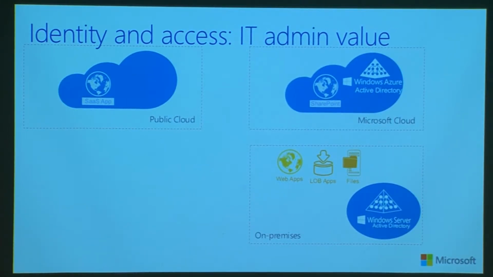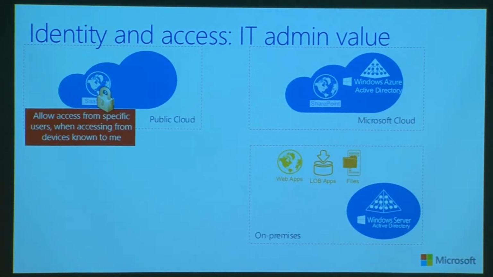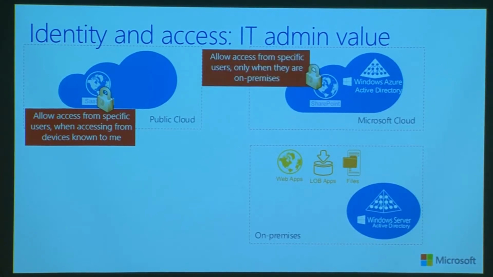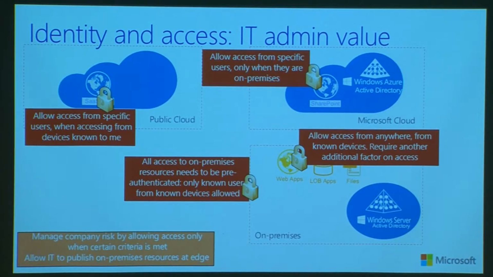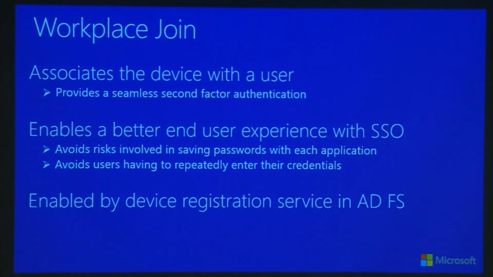But when you're doing so, the goal is to not just allow access to these resources, but to do so safely with devices that are known and identified, as we said, a factor in the user's authentication or a claim. And on-premise resources are going to require authentication of a known user, and not only the users themselves, but the factor of their device will be known. This way, all of these scenarios can be operated securely, so the company can manage their risks associated with a user bringing in some set of devices for accessing resources, and also doing so from various locations. So this is the challenge, as we said earlier, and some of these scenarios for BYOD will give some ability to mitigate against those risks.